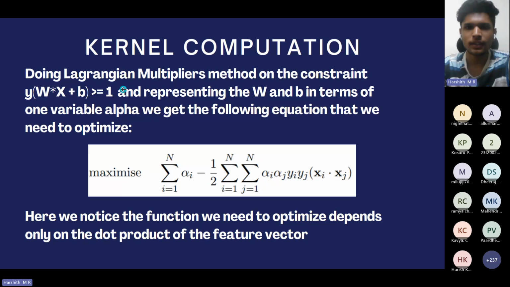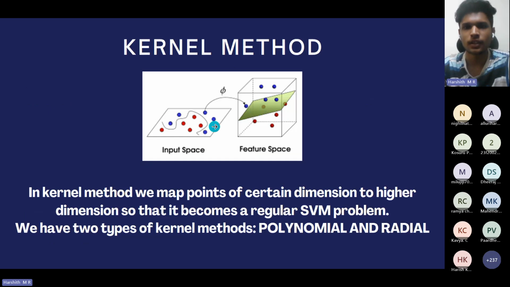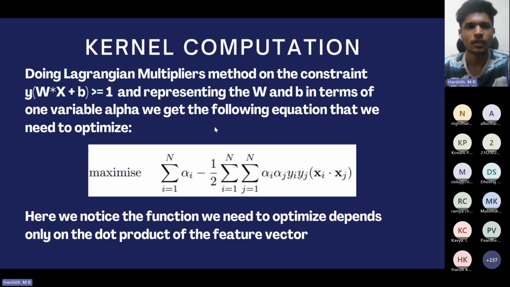You might think that mapping into higher dimension would increase our computation, but that is not the case. When we have the constraints and apply Lagrangian multipliers, you don't need to know the method. It's just the definition. You just need to know the final expression. You don't need to know the Lagrangian multipliers method for understanding SVMs. You just need to know there is something called Lagrangian multipliers, and when you apply this method on the constraints, you would get an equation like this.